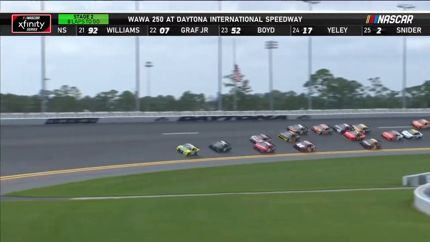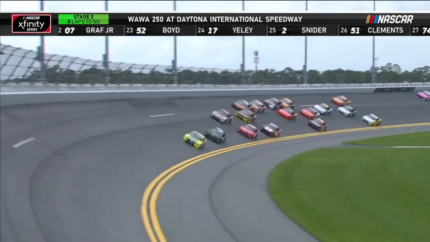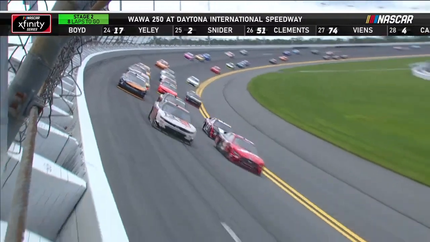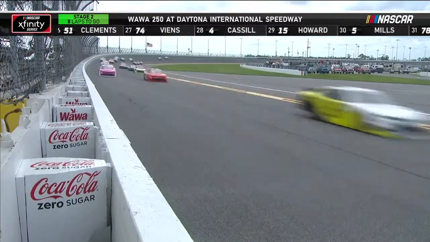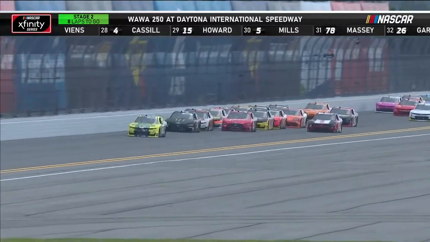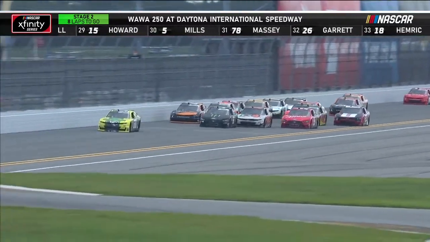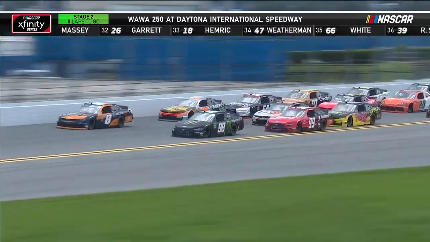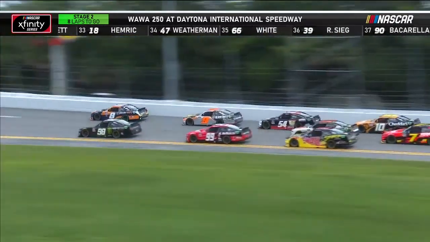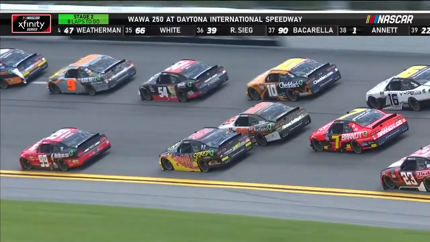A little further back, Allgaier is the first one to form that middle lane. He's got good pushers behind him. One of them left. Yeah, Sam Mayer gets in the back of the 02, shoots him to the middle of the draft there. Sam continues forward with the help from his teammate.